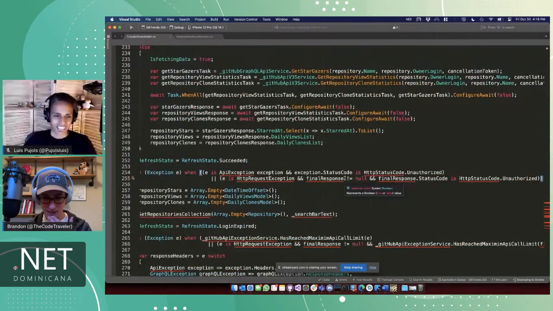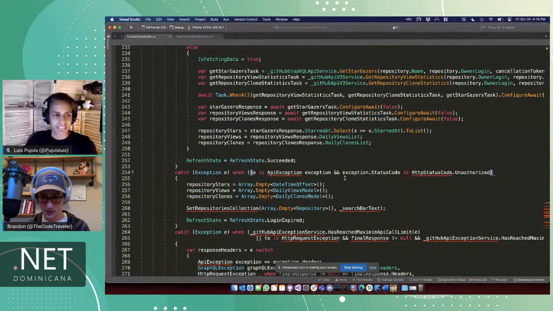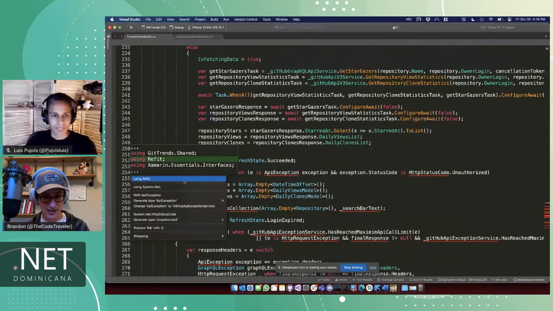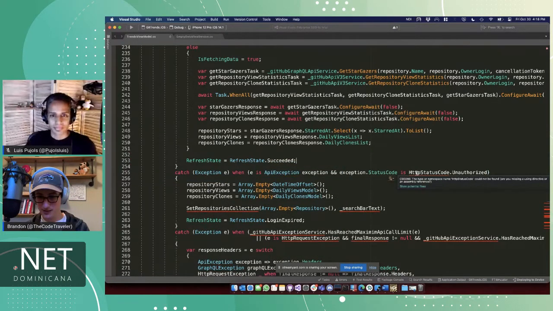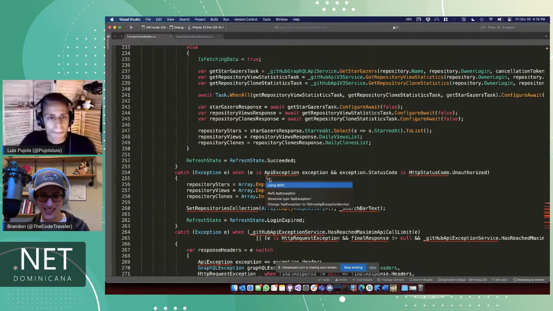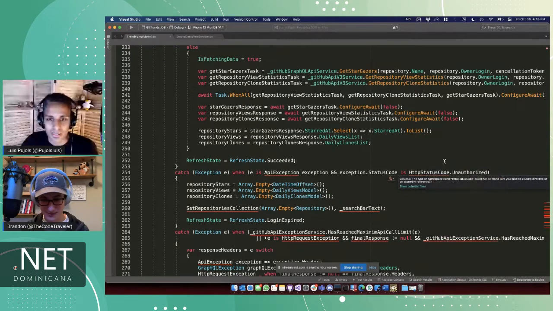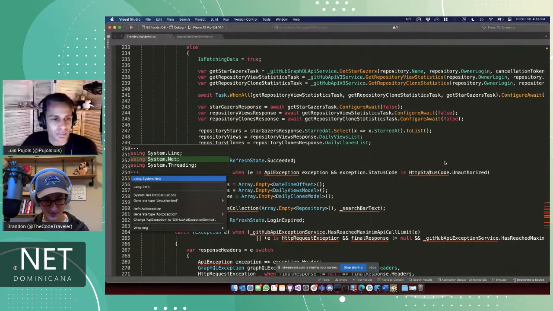So what else are we doing here? This code doesn't need to be here. That's specific to the previous view model that we copied it from. But this code does. Using Refit. Oh, wait. I want to show you this too. I just discovered this recently, Luis. I don't know if you knew about this. I always, when I use the light bulb, oh, it's not there anymore? Using... Oh, bummer.